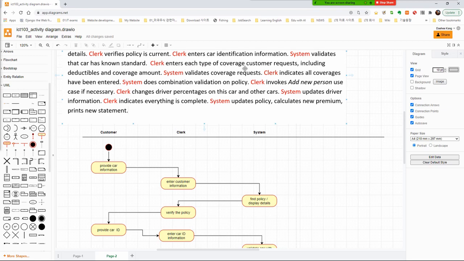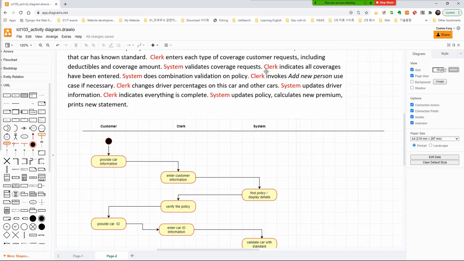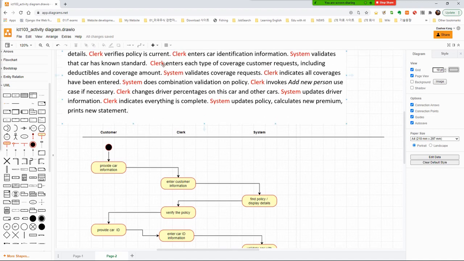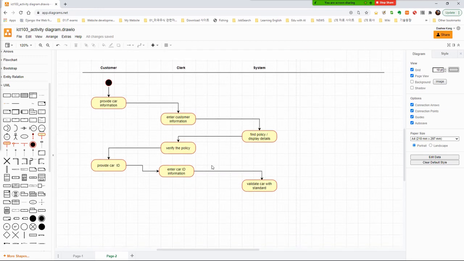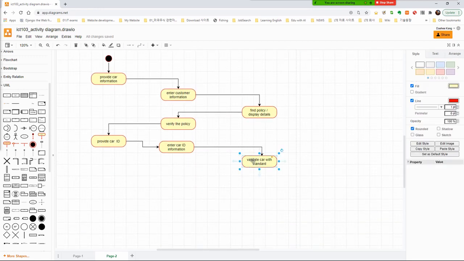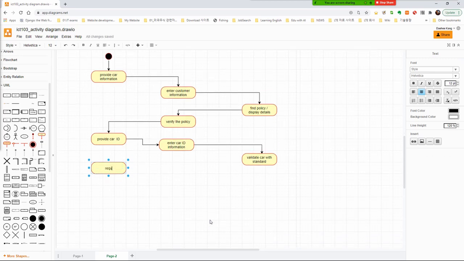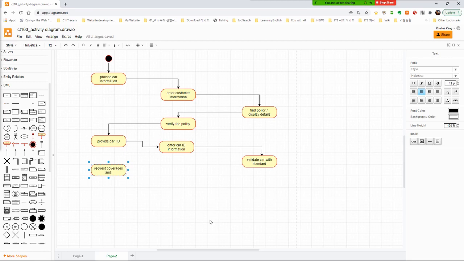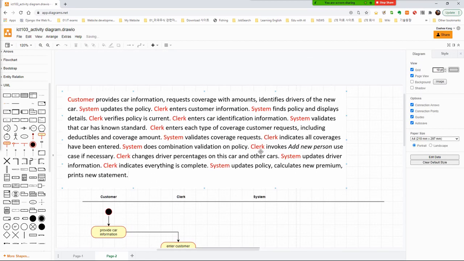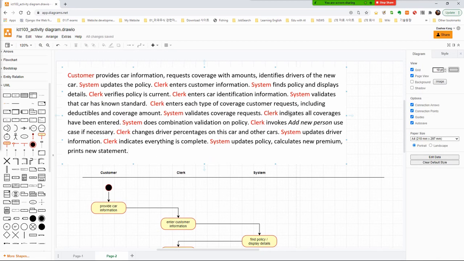And the clerk enters each type of the coverage the customer requests.